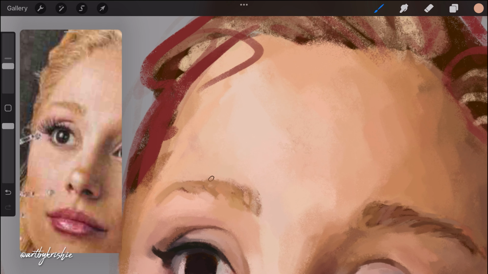Then use some of the transitional shades in the hair and try and mimic what you see in the reference. And once you've done that, use a skin tone to cut into the shape of the eyebrow like this. You don't need to cut into the outer part of the eyebrows, but you need to cut into the inner and some of the middle parts just like this. Just keep shaping the eyebrows until they look somewhat similar to the reference.